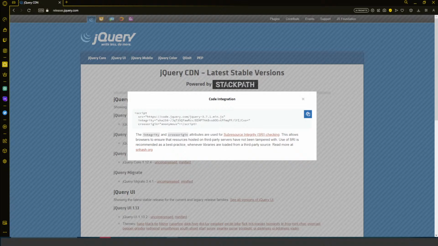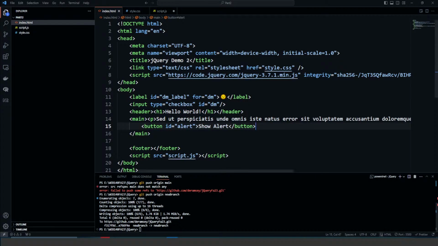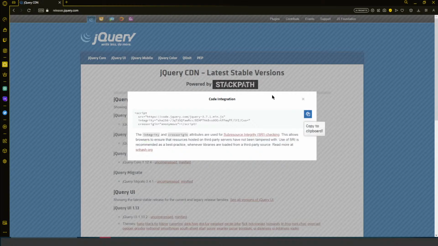That right there is what I pasted here in the header of my HTML. And remember that it's using the CDN to get the file, so the file's online, utilizing the content delivery network. So I'm not actually downloading anything, I'm just using a file somebody else has, which they're letting me use.